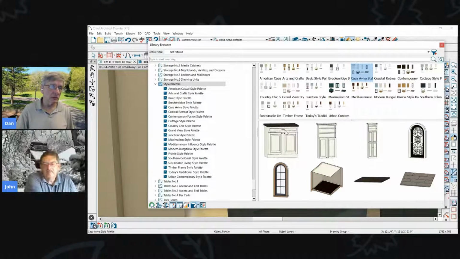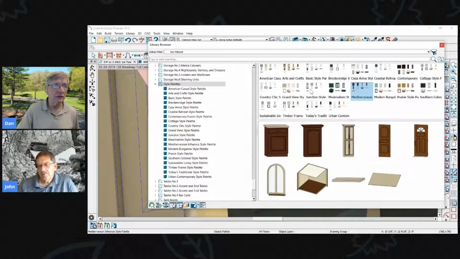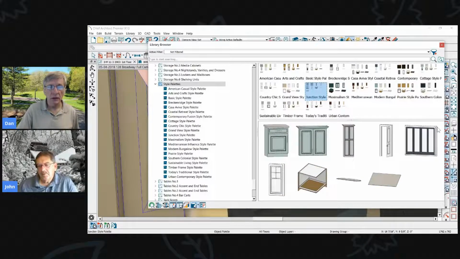So if you look at this, you can see some of the different things that you can do in a style palette. You can have different types of base cabinets, wall cabinets, and full height cabinets. Different styles of windows with different casing, different looks of windows. You can set up different doors with all the different moldings, different moldings and colors in rooms, floor finishes, things like that.